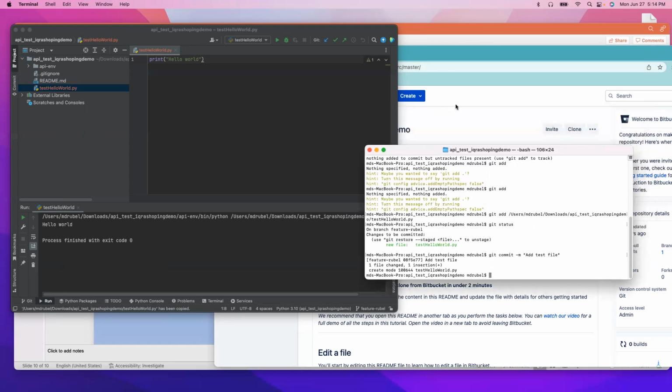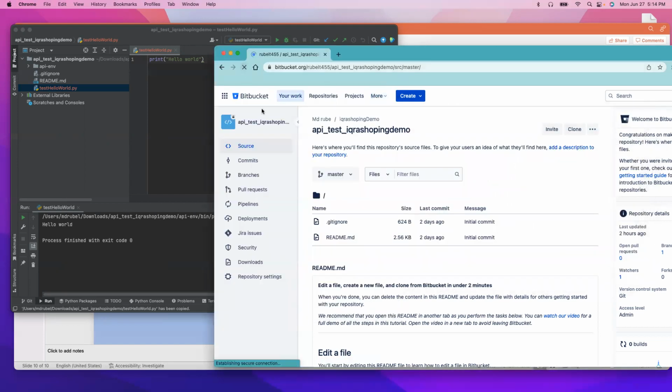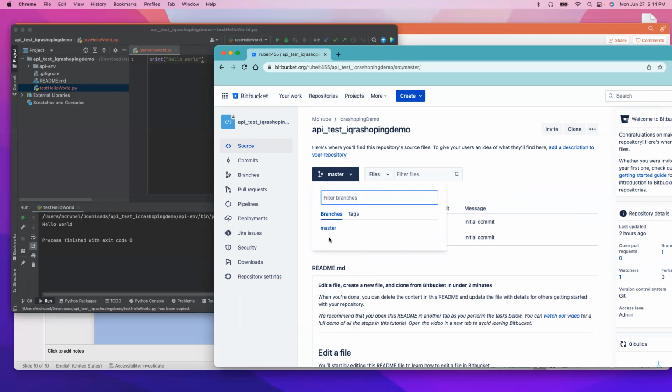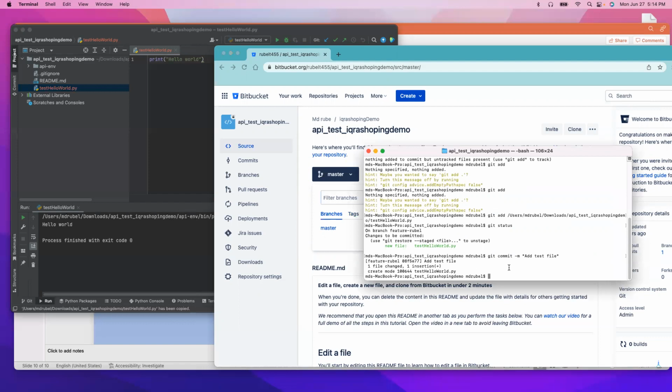it's still, if we go back to the repository, it still is not here, like the branch, right? The branch name is still not here. So one more command is required, which is push. So git push, and where do you want to push? We want to push it to origin master.